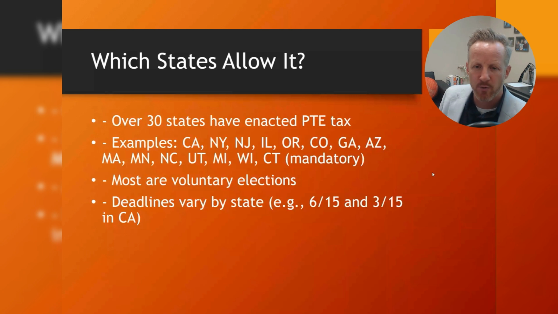Each state, by the way, will take this general concept of PTE, this general term of pass-through entity tax, and they will have their own name for it. And the name is usually going to be the name in the state code, the state law, where the state implemented that law. In California, for example, it's called the AB 150 tax. And so I often use those terms interchangeably for California clients, PTE and AB 150, but different states are going to have a different name, but it's all under this PTE tax umbrella terminology.